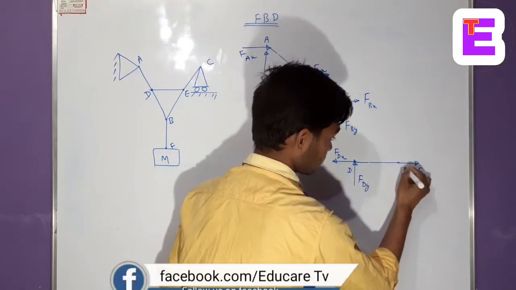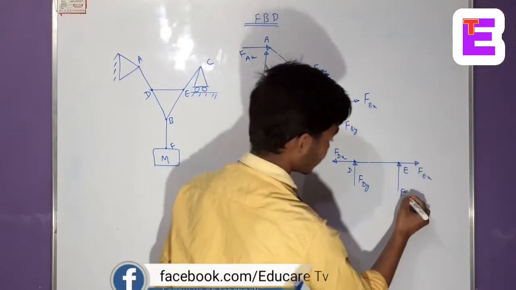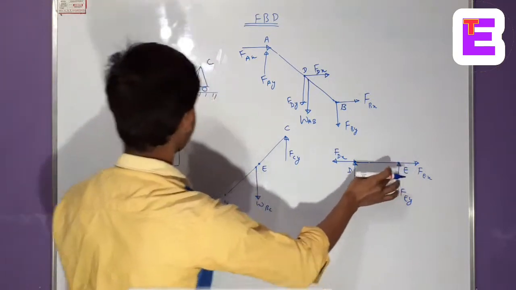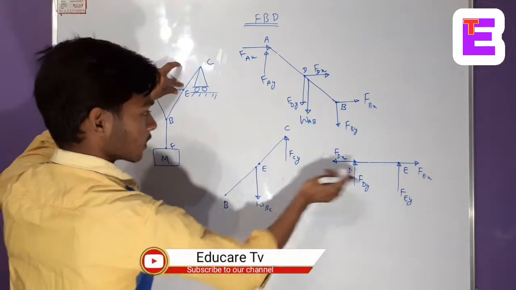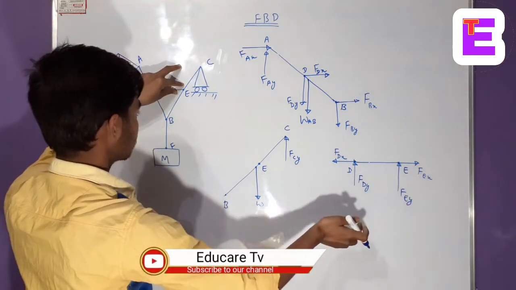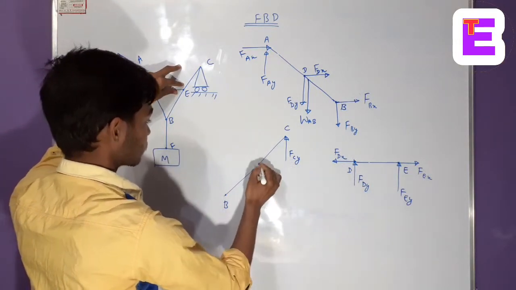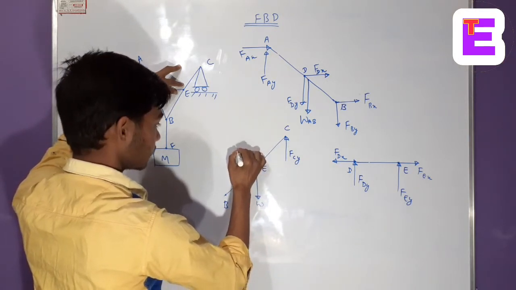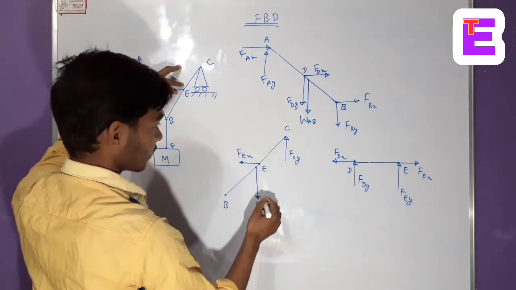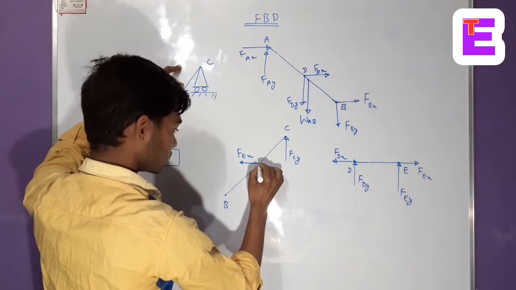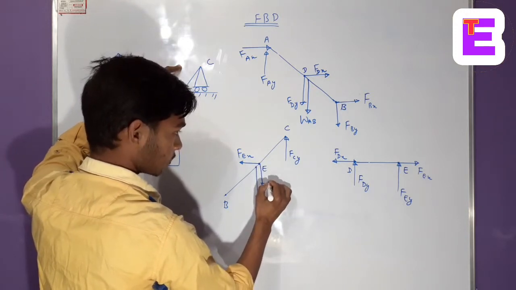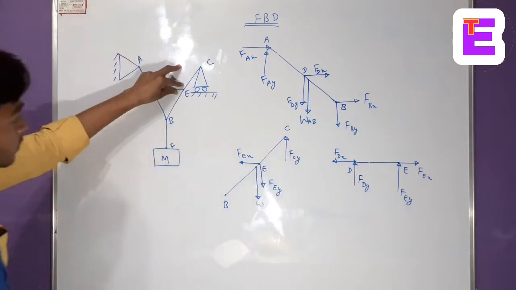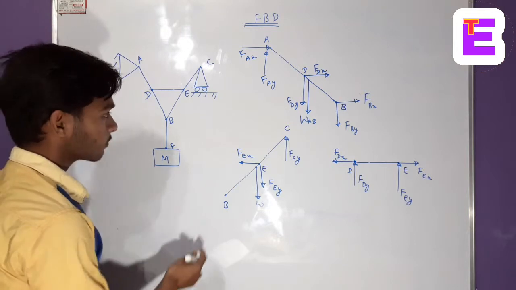So this is point E and the force is F E Y. So now we can draw here, this is point basically E, so equal and opposite reactions, here it is in the right direction, okay. So here it will be in this direction and of same magnitude Fex, and it is here upward direction, so for this we will draw the downward direction Fey, okay. Now what about the point B?